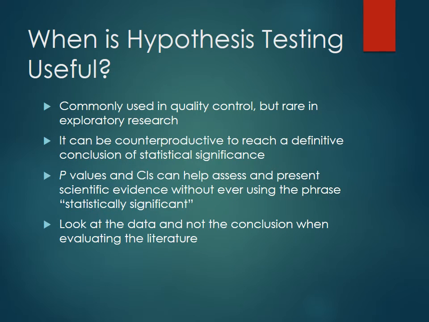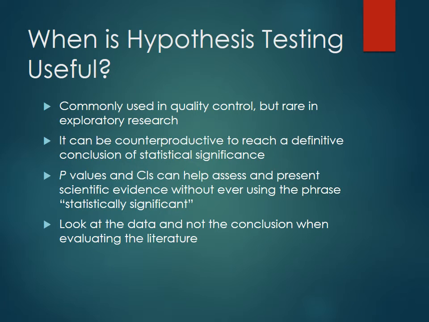Again, sometimes you'll see hypothesis testing used in quality control. Rarely you see it used in exploratory research. And basically, just because you find a value that is statistically significant does not necessarily mean that you should start changing your clinical practice on things, right? Sometimes it's more important to evaluate the confidence intervals to have a better idea of specifically what kind of takeaways you can get from the data that you're looking at. So again, always go back and look at the data and not necessarily the conclusion that the authors are going to be providing you when evaluating the stuff, right?